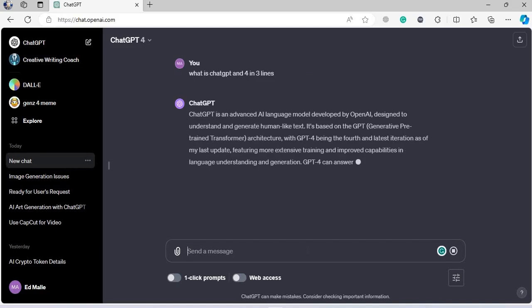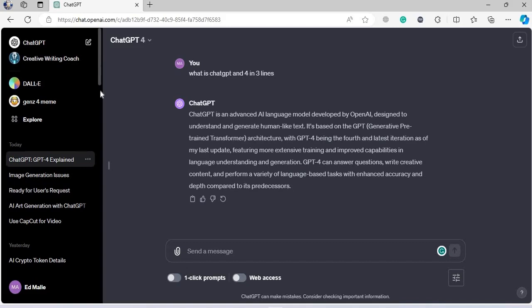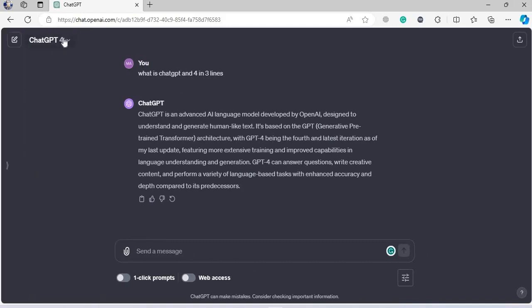As you can see, ChatGPT is an advanced AI model by OpenAI. It has two versions, which are 3.5 and 4. We are going to use more of the fourth version in this course. So that is what ChatGPT is all about. You all have heard it in every news channel, every outlet. You've heard of this guy Sam Altman, the founder of the GPT movement and all of that. And this is how it all started.